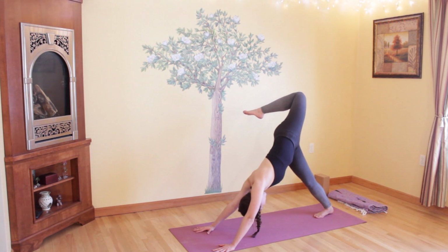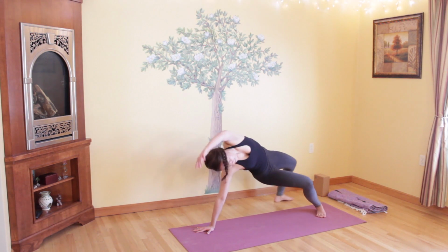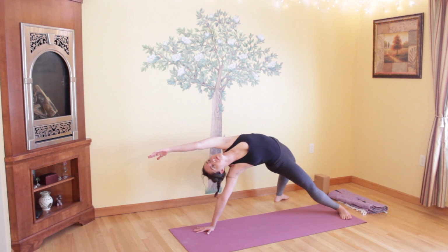Take your left leg and set it down on the floor behind you, lifting your left arm, reaching it up and over on the diagonal, coming into an arch. Keep that right leg straight and reach that left arm up and over. Try not to lock into your right elbow on the floor.